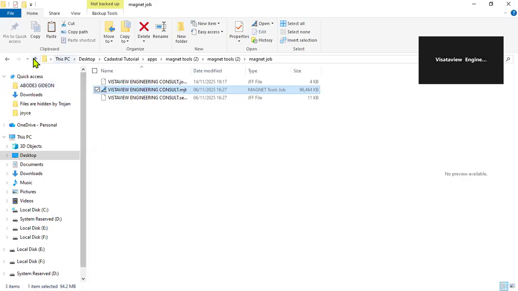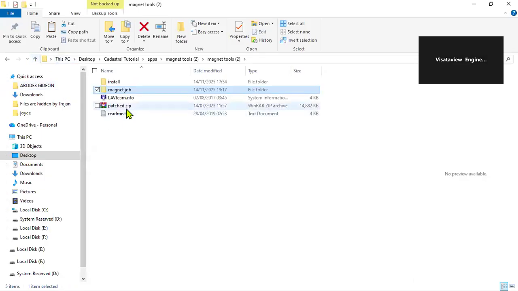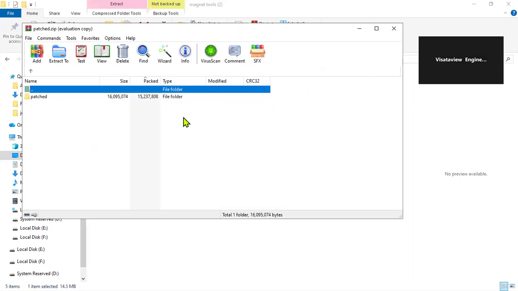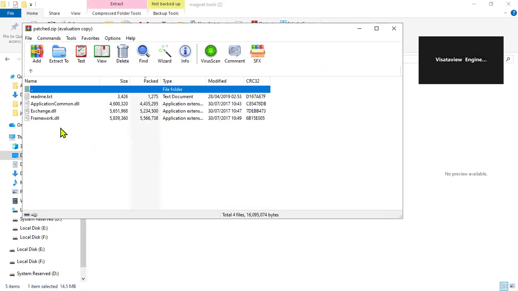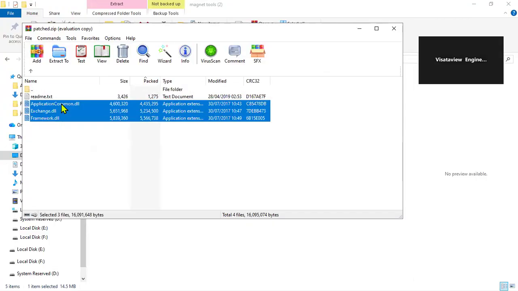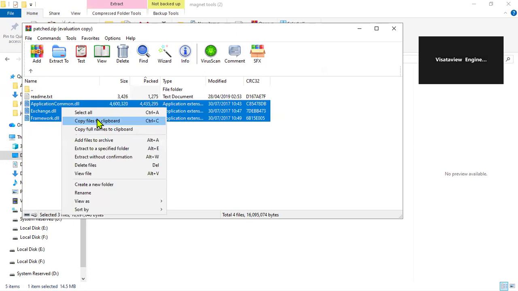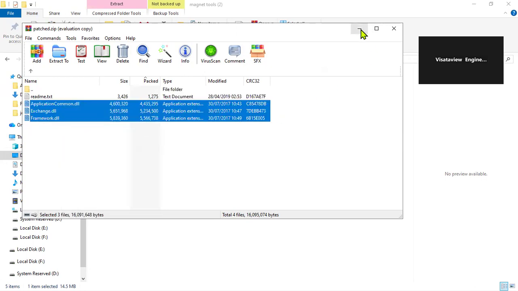So we have to crack it again. I'm going to crack it again after allowing that on my security system. But in your case, if you are not able to allow it, you can put off your antivirus and then you come and crack it again. It will work for you.